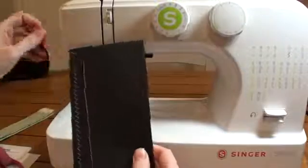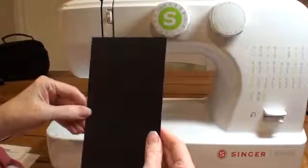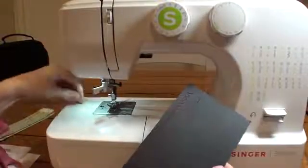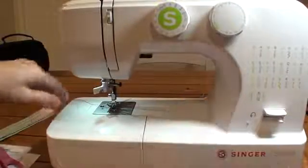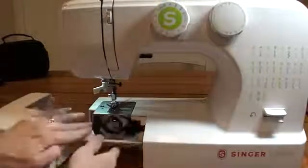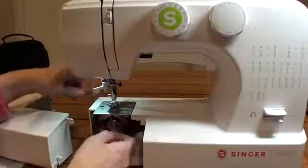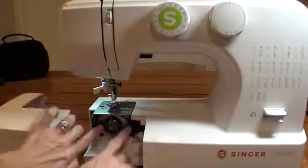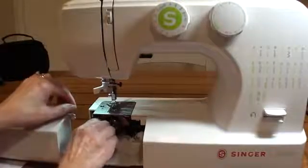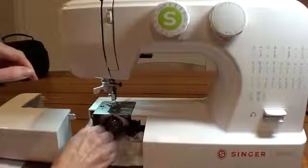It's just a matter of getting familiar with the machine and having fun and playing around with it. Sometimes your threads will get tangled up, or it might jam underneath it. You know, just remember all the steps that I showed you as far as removing the arm, pulling this open. It might get tangled under here. It happens. You just have to take this apart and fish it out. If you get a major jam in there, these two things do lift up, and this whole unit comes out. Okay, just remember you got to put it back.